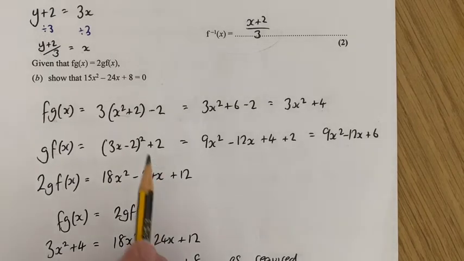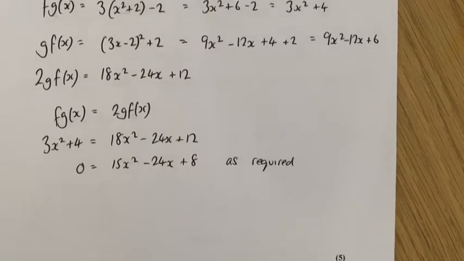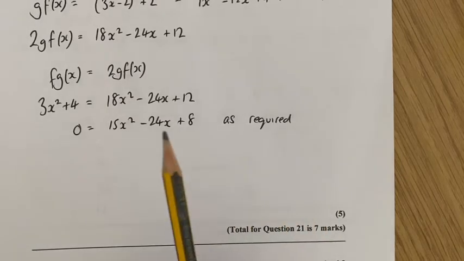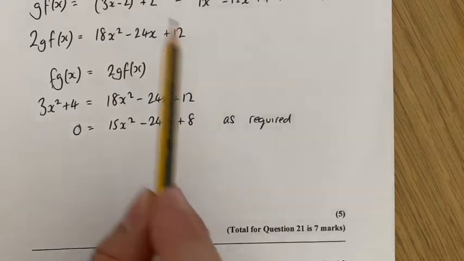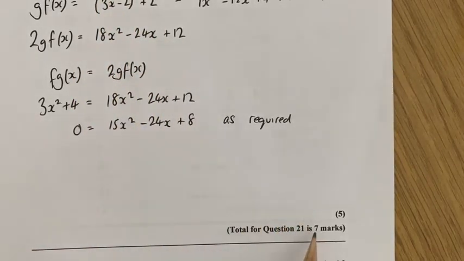And then put it in this form, as in set it equal to 0. And it does. If you rearrange it, it will equal 15x squared take 24x plus 8. Now, if your algebra is strong, that is 7 significant marks at the very end of a paper. You know, this is getting into the verge of grade 9 now. Okay, and this is 7 marks. That's nearly 10% of the whole paper.